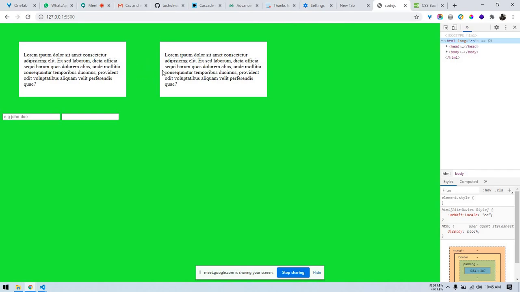So their margins are pushing each other apart. Nothing is going to be able to come closer than 50 pixels to each of them, and that includes even another element's margin, which cannot enter. The top margin is also 50, the distance between here and here. So all around it's 50. And as you can see, even the bottom input fields that were touching it before have become 50 pixels farther from it. So that proves the point.